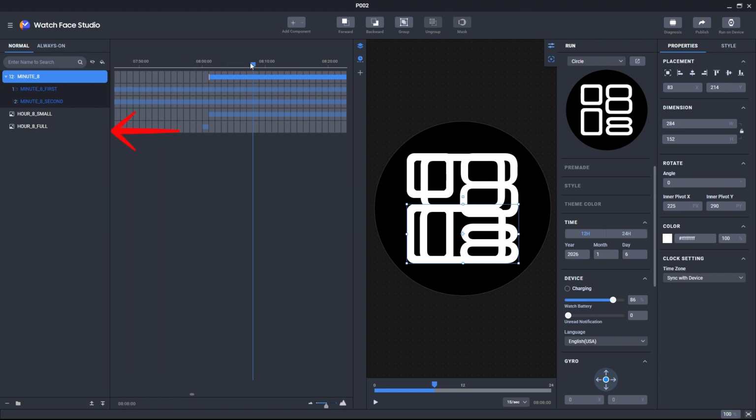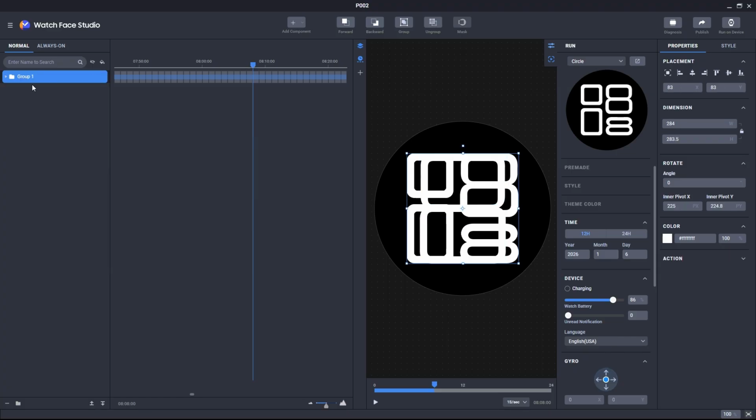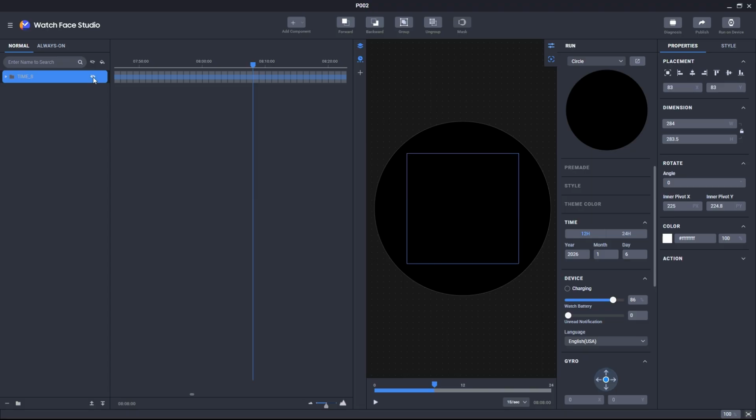As all of this is related, I can group them to keep things organized. I'll also lock this group, this way if I accidentally click or try to drag any of the components of this group, nothing happens, they stay in place. One more time, I'll hide this group visibility just to have a better look at the canvas. I'll show it back again once I'm done creating the rest.